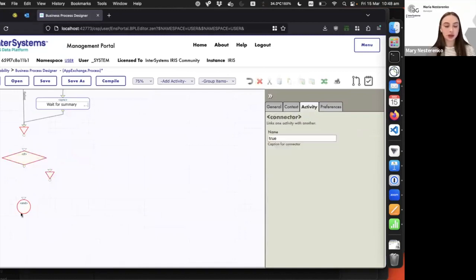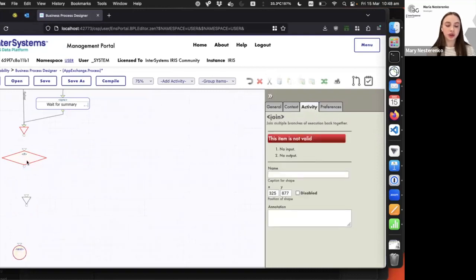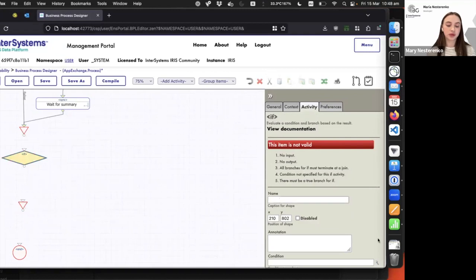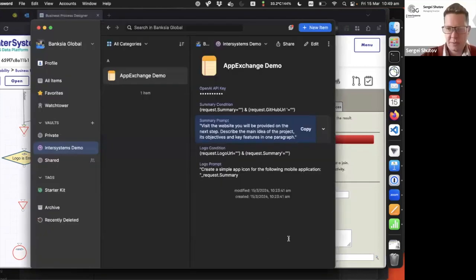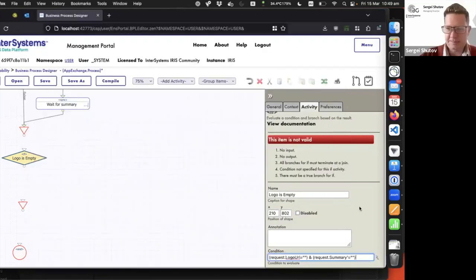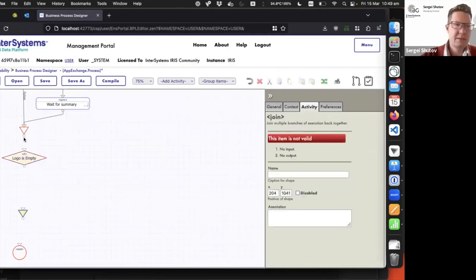That condition checks that there is a description for which the image will be generated, and checks that there is no image URL provided. All right, so let's have this condition copy-pasted as well.